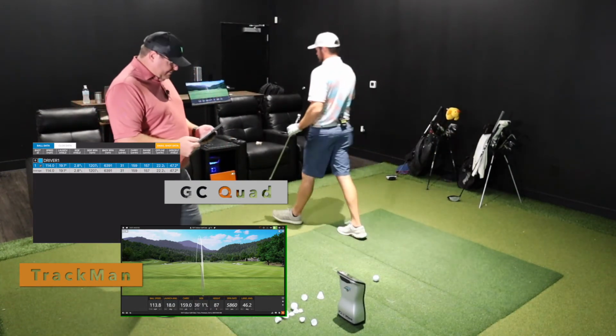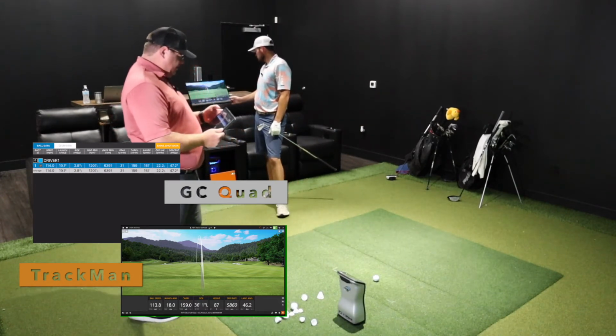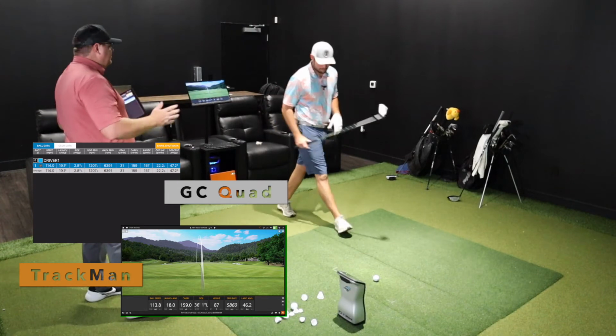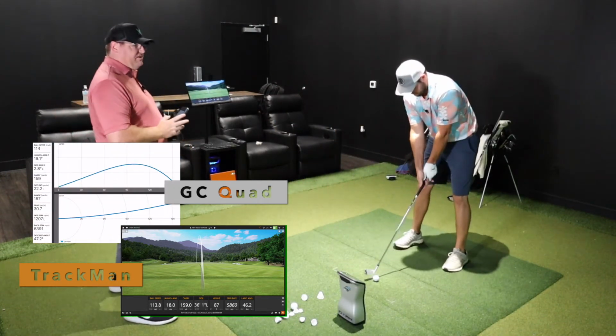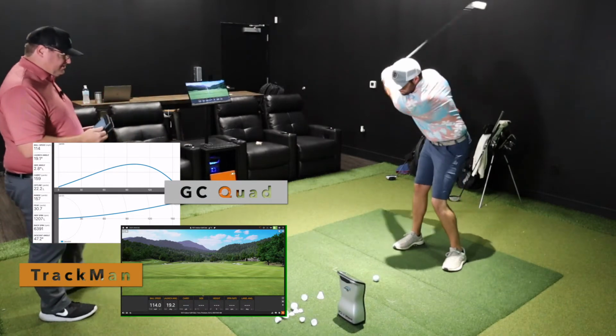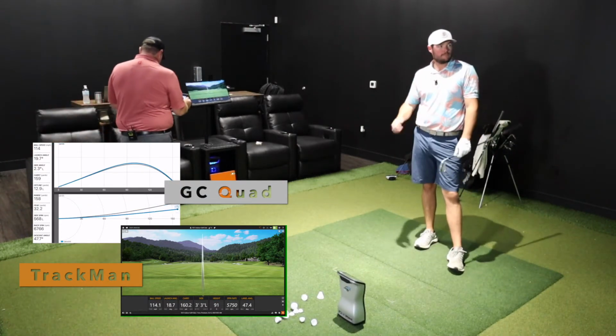So, yeah, that's the basic overview of what we're looking at here. From here on out, we will throw both screens up. So we're screen grabbing. Oops, sorry, everybody. We are screen grabbing everything. So we're going to talk about the differences in the two units from a hitting perspective.